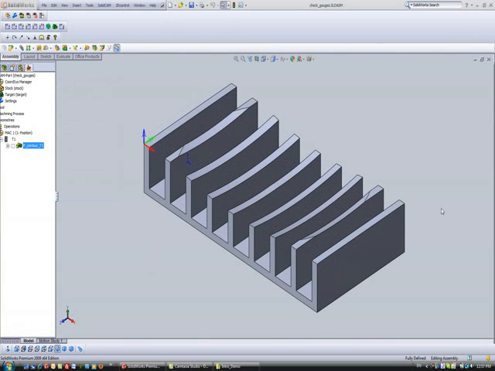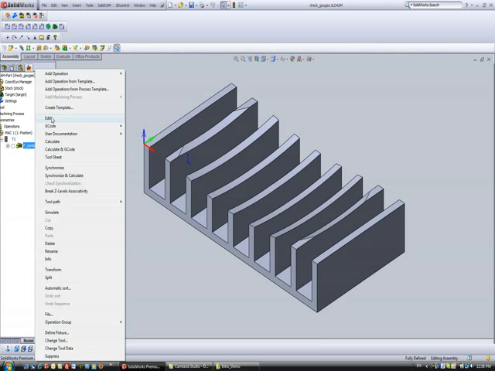Now we've also added in our profile operation an option called Complete Z Level. If we take a look at this part, you'll note that we have here thin walls, and I want to mill out every single one of these slots here. Now, if I were to mill this all down in one shot each time and then go on to the next one, we run the risk of actually bending these walls. So what we've done here is as follows.